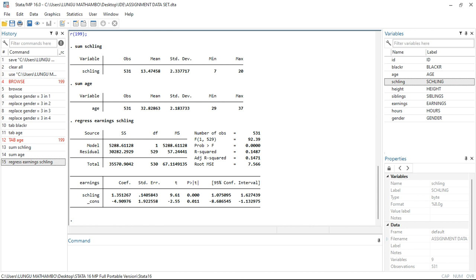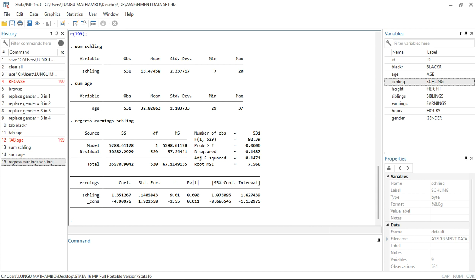When you look at the coefficient, the coefficient for schooling is 1.35. The standard error is just 0.14. The t statistic is 9.61. The p value is 0.0.